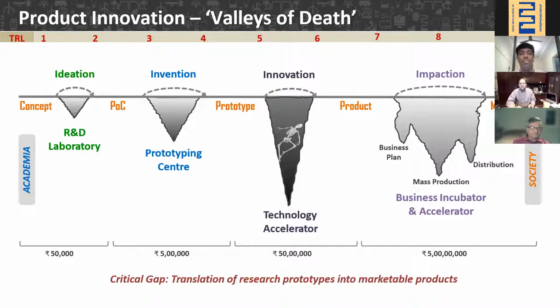And the numbers at the bottom indicate the kind of expenses that are typically incurred, especially in India. And I would even go to the extent of saying that even in the US, if you were to translate that based on purchasing power parity, let's say 50,000 Indian rupees is roughly $1,000, it's actually real. These are real numbers that it takes to go from one stage to the next.